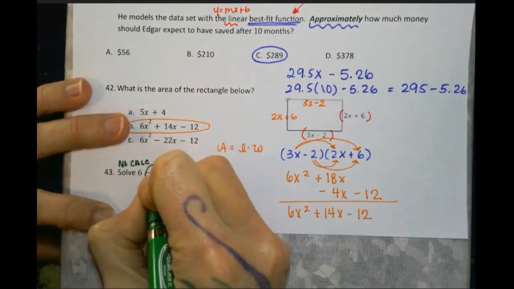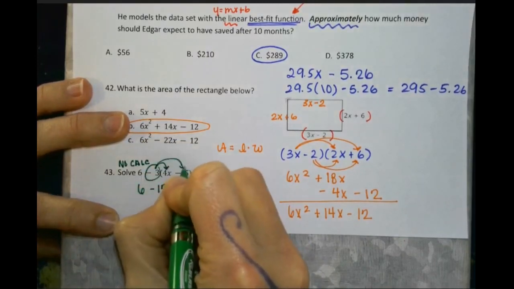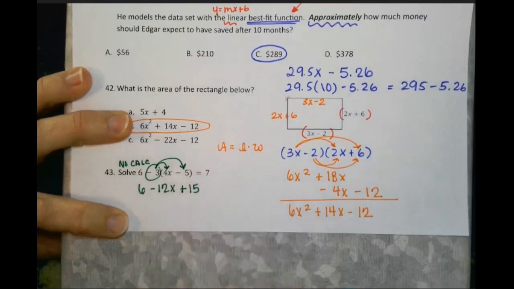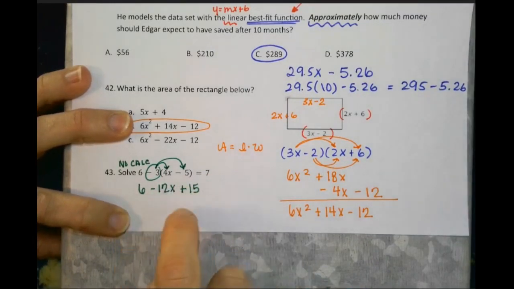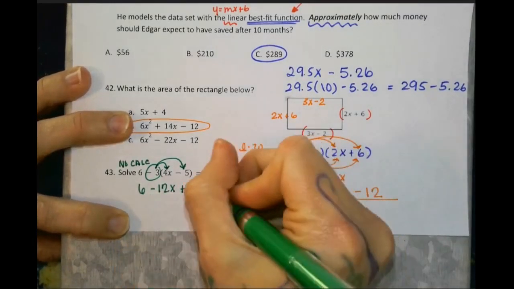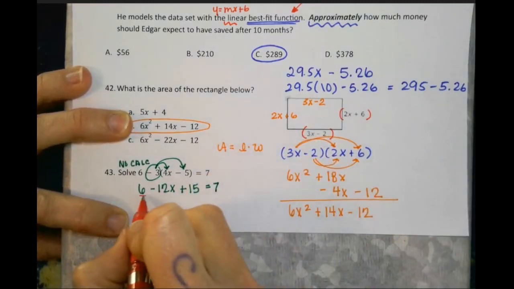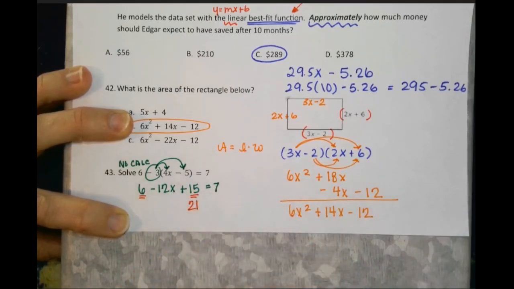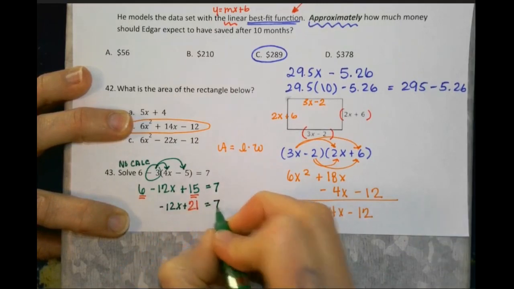We're going to take that negative 3 and distribute it. So 6 minus 12x. Negative 3 times negative 5 is going to give me a positive 15, because we have to multiply first. So it's going to be 6 minus 12x plus 15 equals 7. We're going to combine like terms. They're on the same side of the equal sign, so we're not doing inverse. We're just cleaning up, as I like to say. And then we still have our negative 12x on this side plus a positive 21 equals 7.